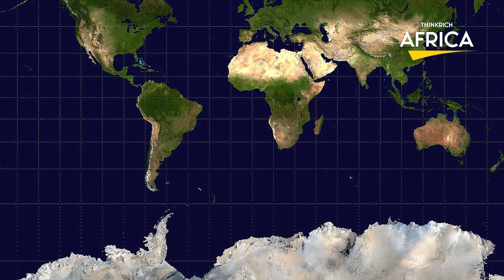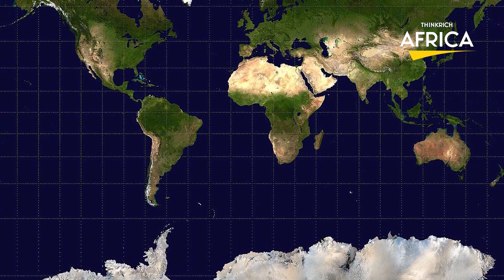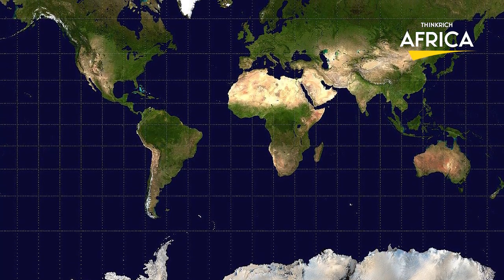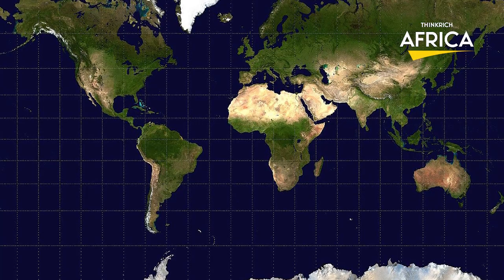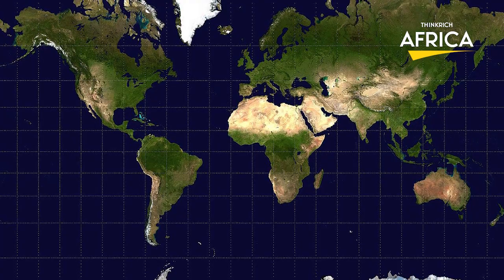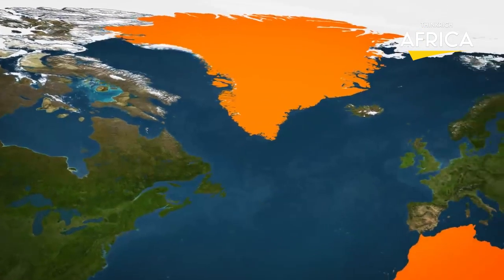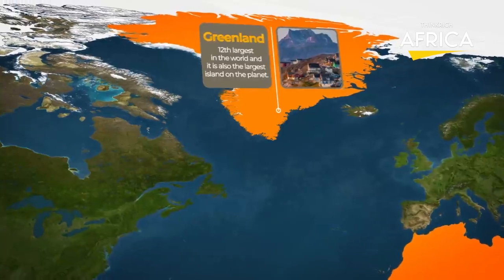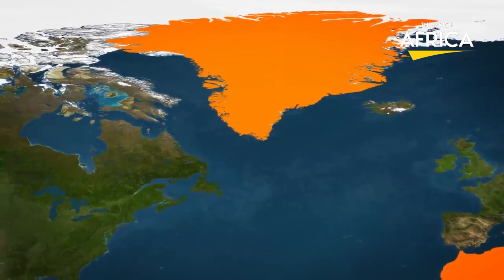The Mercator projection is not the most popular because it is necessarily the best. Its popularity stems from a historical legacy dating back to the 16th century, when maps were essential tools for ocean navigation. The spacing between latitude lines aided sailors in navigating routes that appeared as straight lines on paper. The Mercator projection's mathematical symmetry explains the size disparities between Greenland and Africa. Furthermore, there is no reason to believe that when Gerardus Mercator mapped out Greenland and Africa, he had a racist vision.